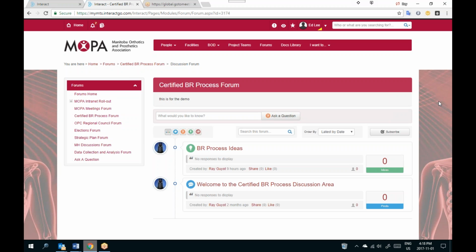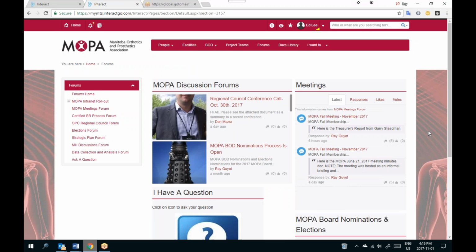So the idea is that will allow everyone to be a very knowledgeable user of the intranet, not just a singular administrator, but several of you. And it also gives you the opportunity to make sure that the content gets loaded quickly and effectively into the space. So if I click on forums home again, here's our home page and the listing on the left. So basically, it's fairly straightforward to get access to a forum and to share your voice.